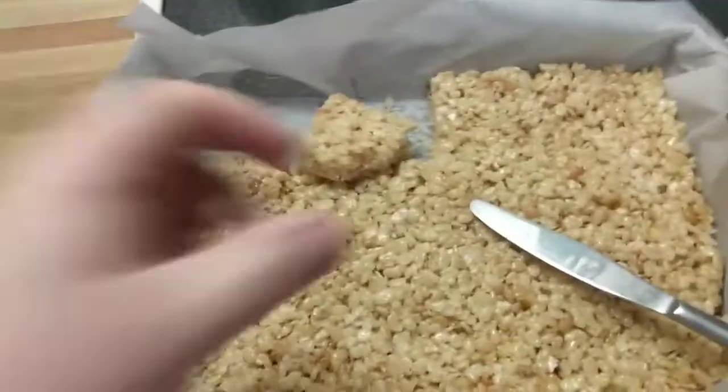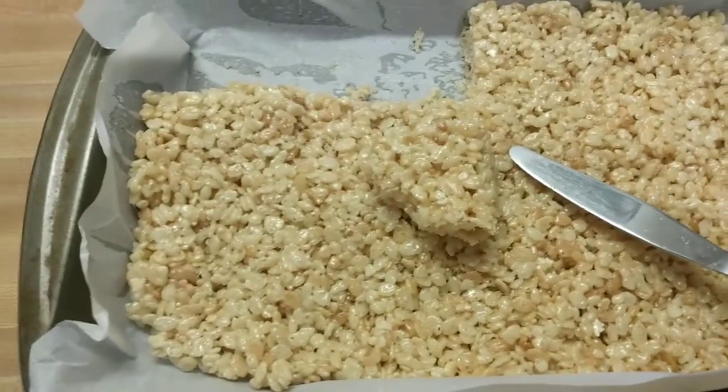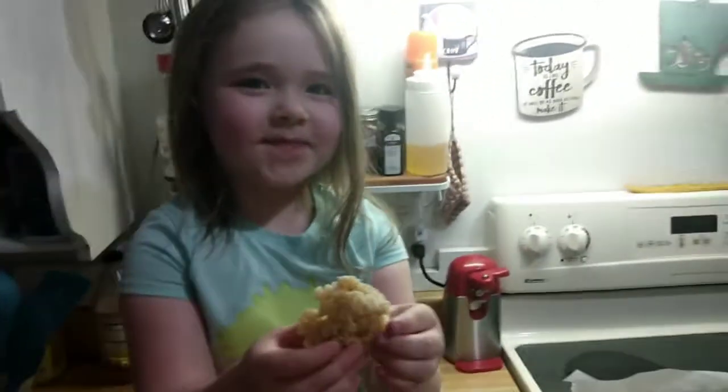All right, so we had them in the fridge, so they're still a little firm, but as you leave them out after they set up, they'll soften up for you a little bit. But we're going to go ahead today and give it a taste test, so go right ahead.